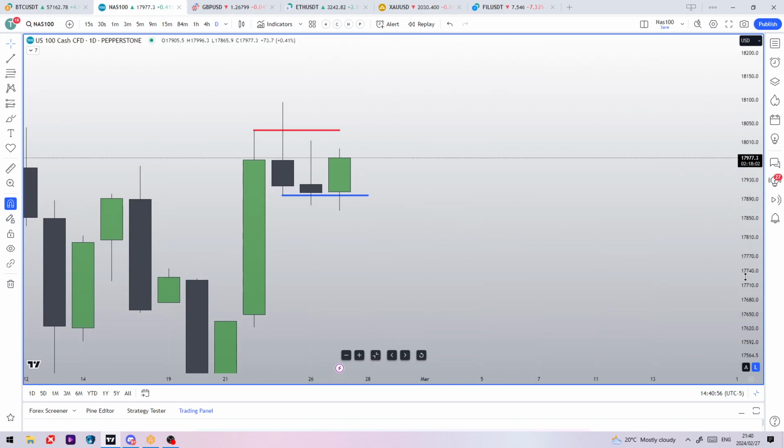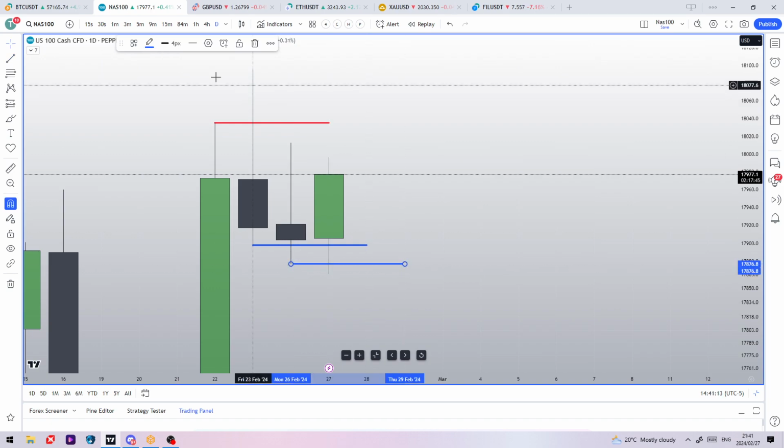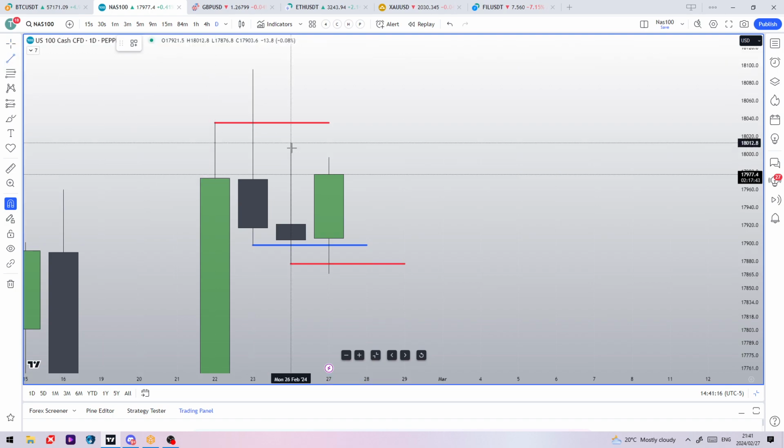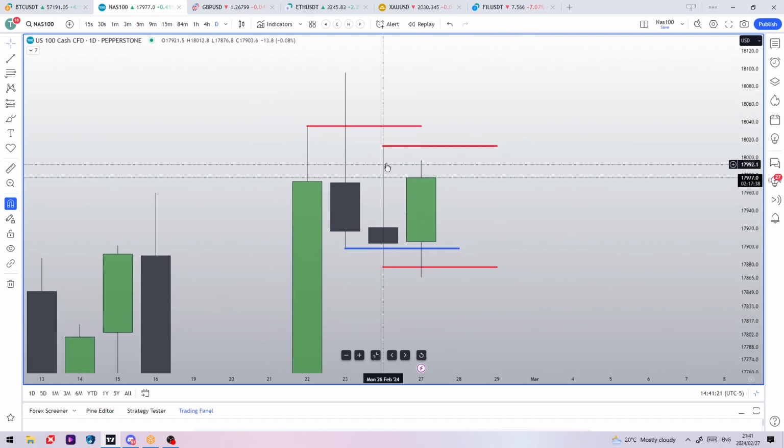And yesterday, which was Monday, failed to close below Friday's low. Today's low looks like it's about to fail to close below yesterday's low. The draw will be yesterday's high, which is what we wanted, right? So that's one confluence for why I wanted yesterday's high taken today, ideally. Make sense? Any questions around that?